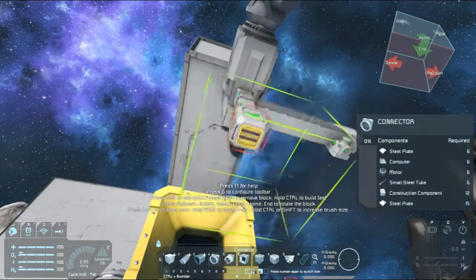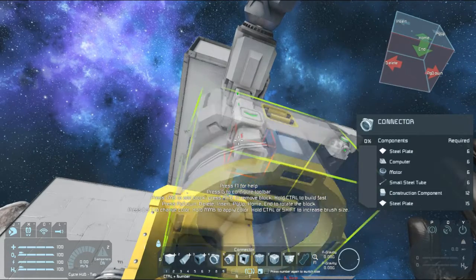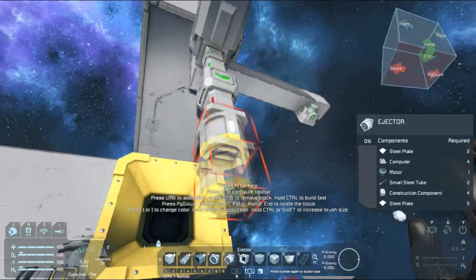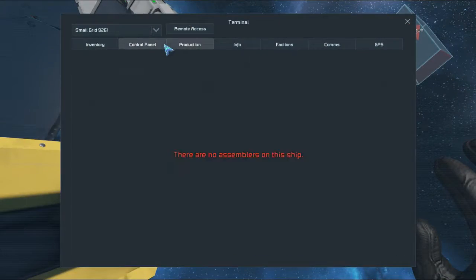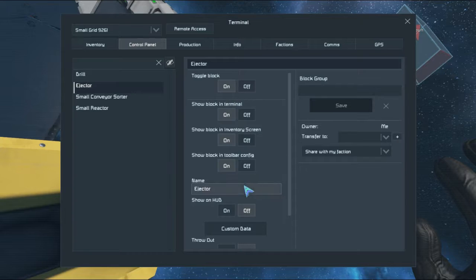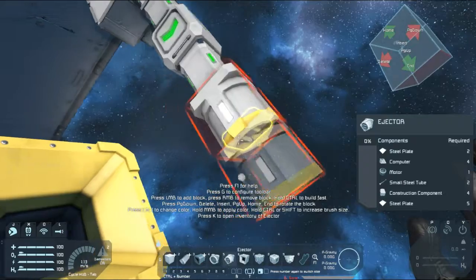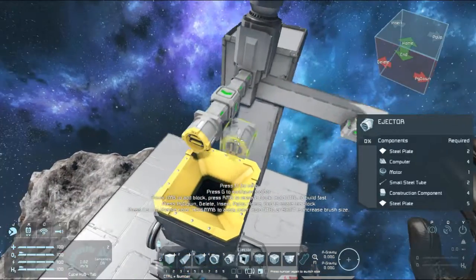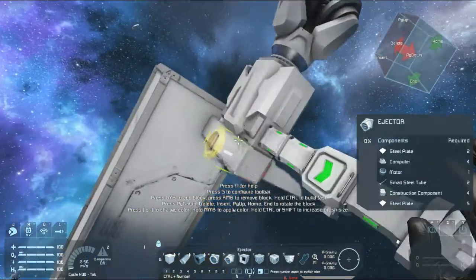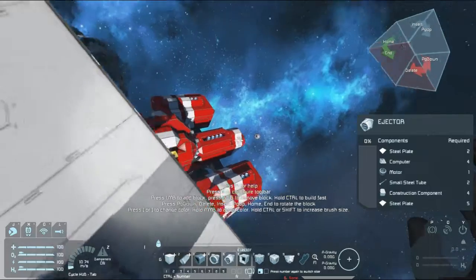Okay, so now what can we do? Can we put a five? Okay, let's do a pipe real quick. Let's do an ejector. Okay, the ejector's on. Is the ejector on? Okay, the ejector's on. Throw out. We're having the ejector throwing out. Okay, so let's go ahead here and let's go get something from the thing over here.